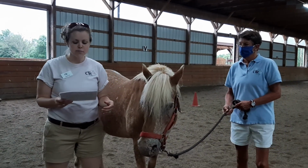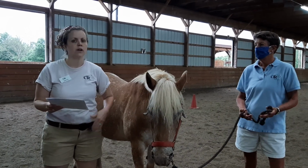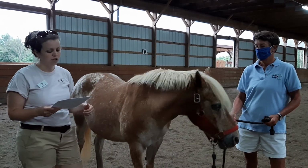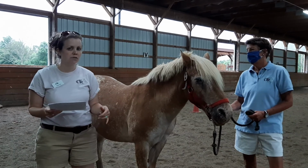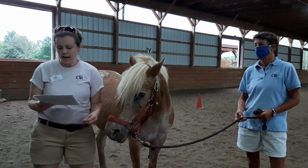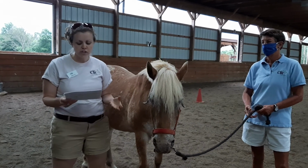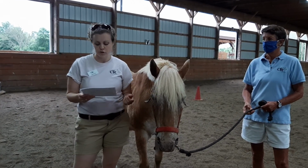Natural feeding habits mean that nature designed the horse to be on the move, grazing constantly. The horse eats large quantities of low energy food throughout the day, typically spending as many as 16 hours a day grazing on grass. Today's management of horses often involves two feeds a day of hard feed, which would mean pelleted feed, rationed hay, and stabling for up to 8 hours without exercise or food.